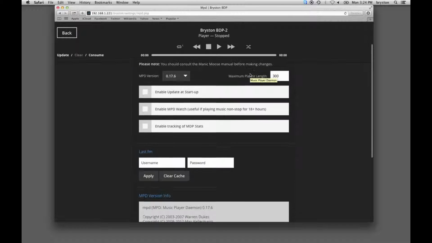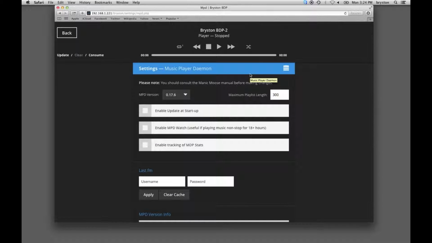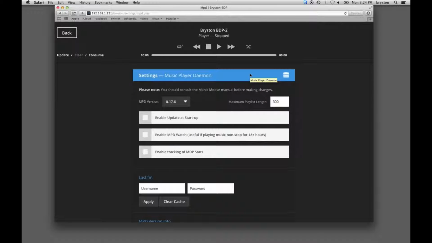Realistically, the only thing in here you may want to consider changing is the MPD version, and you'll probably only want to change that if you intend on playing back DSD. There are 3 versions included, only 2 of which will work with the BDP-1, and the BDP-1 USB is lumped in with the BDP-1.